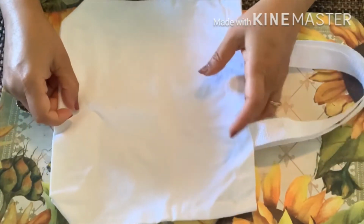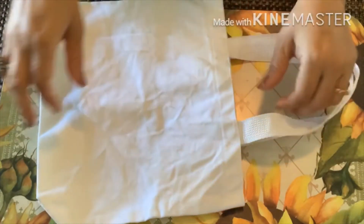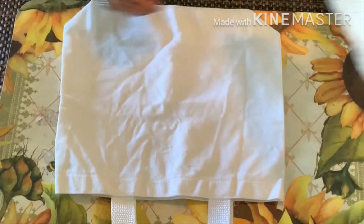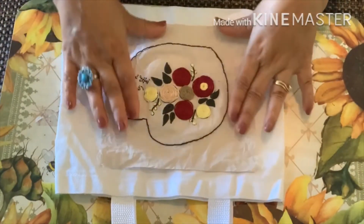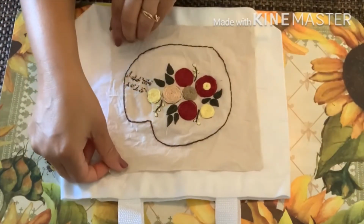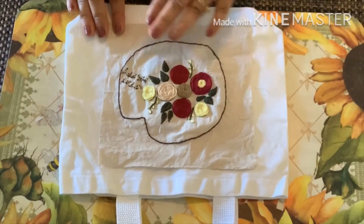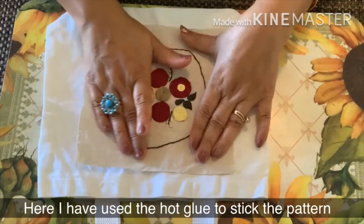Our embroidery patch is fully ready. Let's take a tote bag. You can paste it with a hot glue or stitch it to the tote bag using thread and needle.